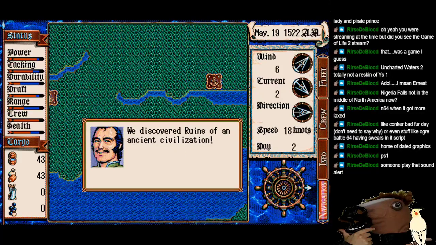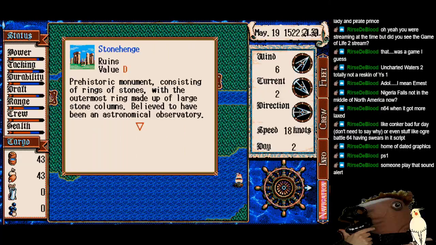We found the ruins of an ancient civilization. That was fast. Well, yeah, they even ruined the value of the place. They outright say it's devalued.